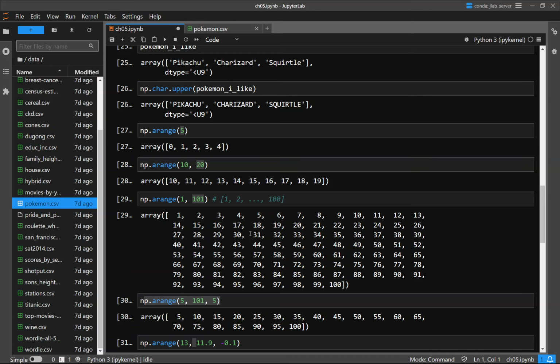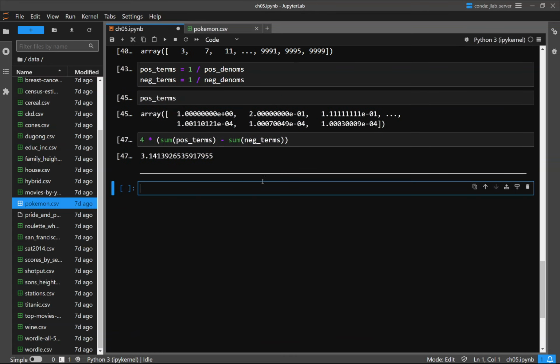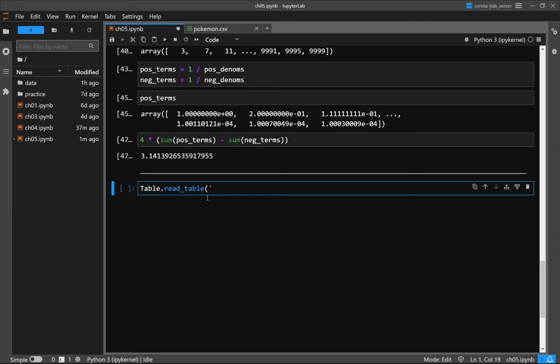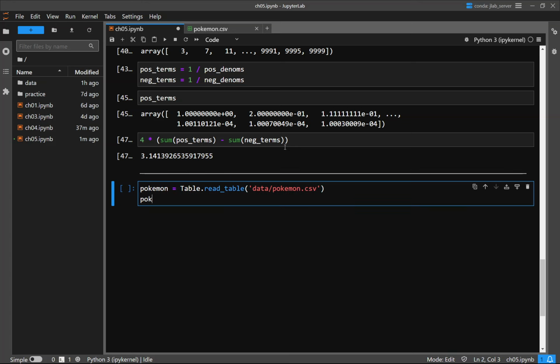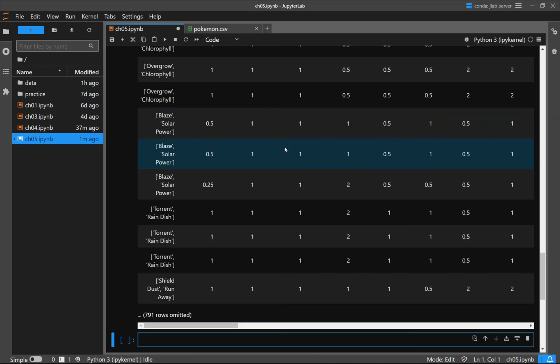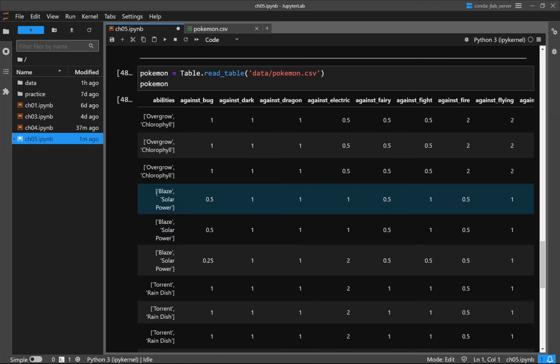So yeah, let's include that file by saying make it a table, table.read_table, that file name, and it lives in my data folder, at least for me. It always depends on where you're doing it. So this notebook file is out here, and then the data folder is inside of that, and it has Pokemon.csv inside of it, just like that. So that'll give me my table, and I'll call it Pokemon, and we can print it out just like the default first 10 rows.